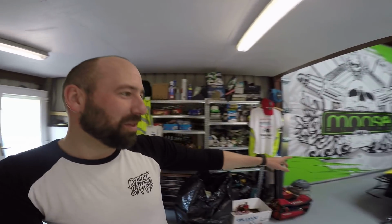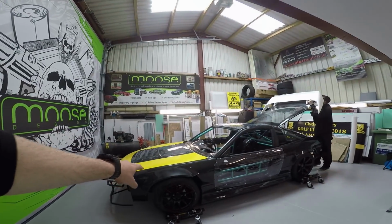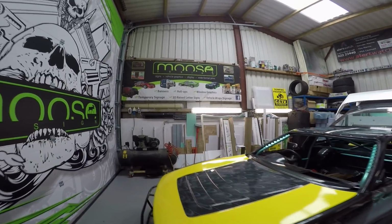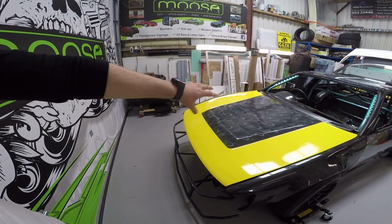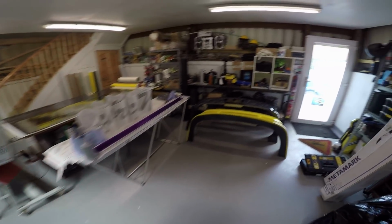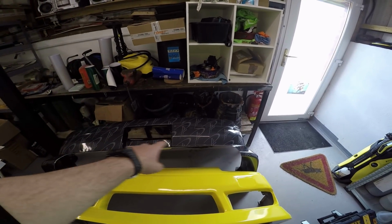So Moose has already done a couple of things. We have the bonnet done. Look at this thing, it looks mean. Bonnet is done, pre-wrap is done. Obviously we must get all the decals on, just like we did last year. What else is done is, front bumper is done, looking lovely. Back bumper is done as well.